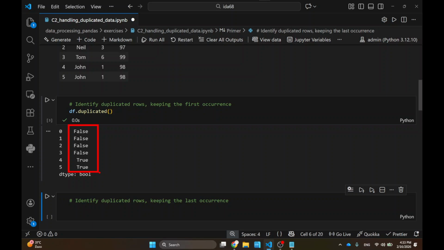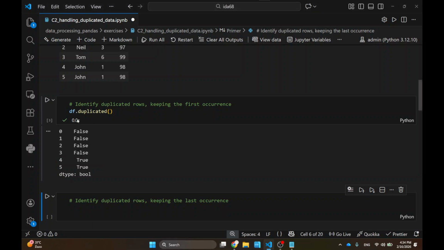So we have how many rows? We have 6 rows, so we have 6 answers. Okay. And as you can see, there are false and true. The row that's marked with false is the row that is marked as not duplicated. But the one that is true is the one that's duplicated, right?